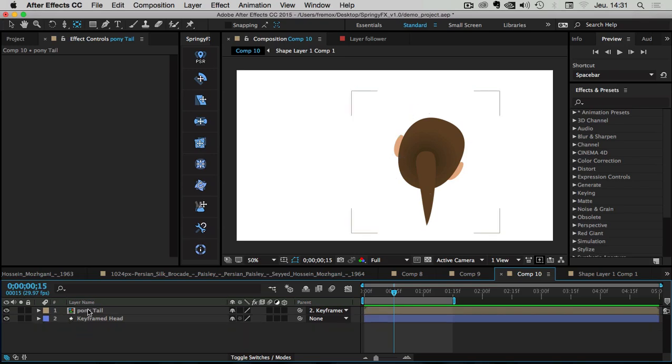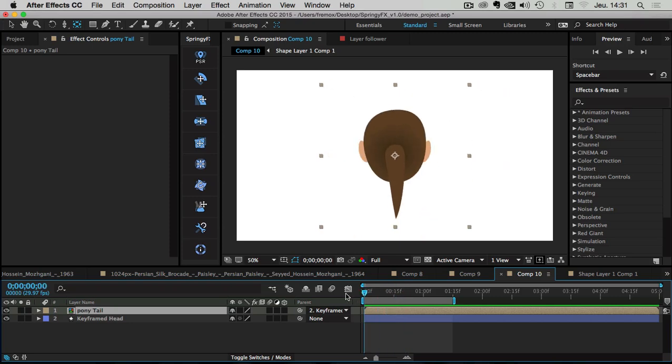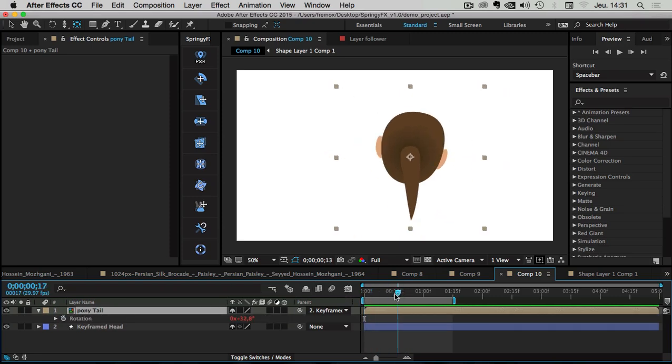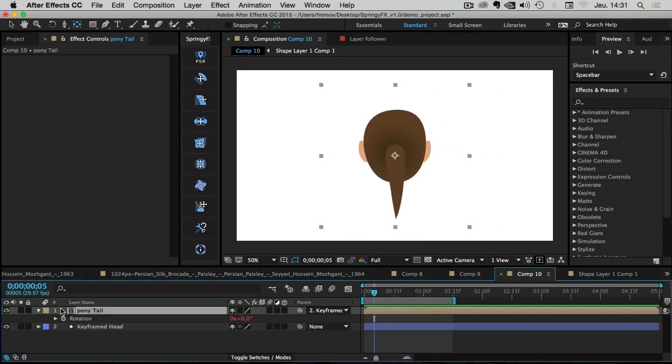So now let's take your ponytail. I remind you that the ponytail hasn't any keyframes on its rotation, but it's not important. You'll understand easily why after.